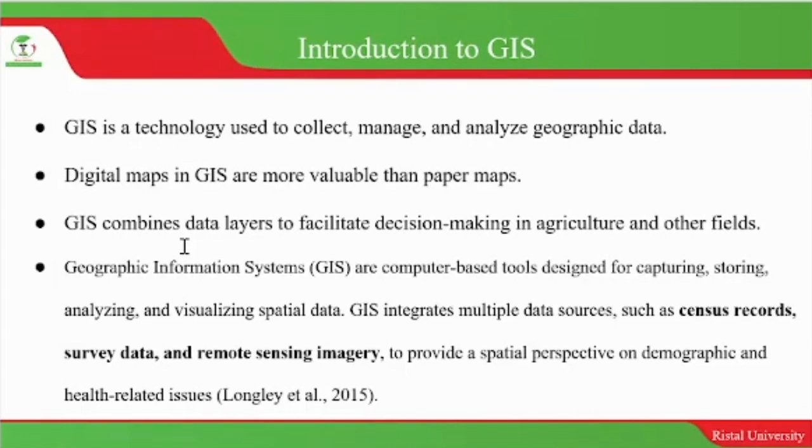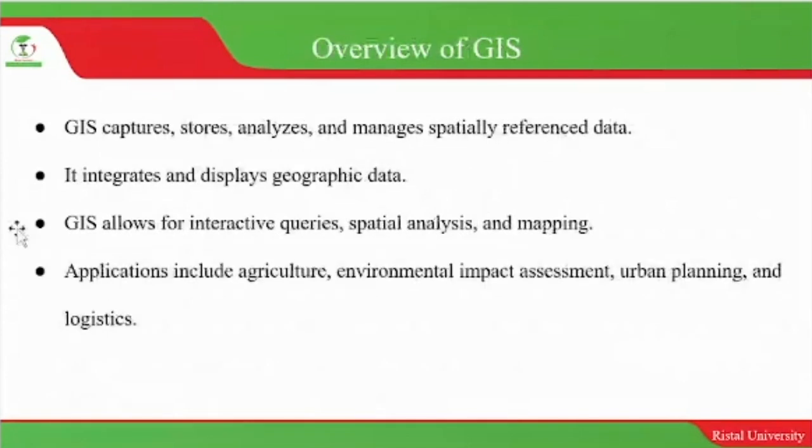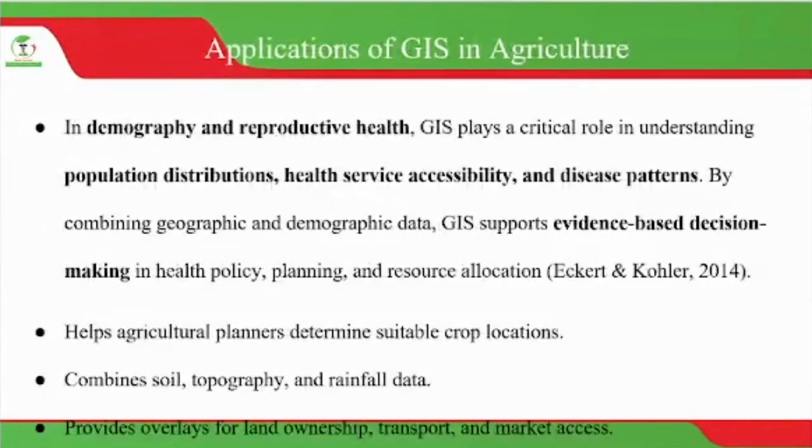So we're saying that this data, in terms of demography, has multiple uses, such as in census records, survey data, and remote sensing imagery to provide a spatial perspective on demographic and health-related issues. So the overview is that it integrates and displays geographic data, but also it has interactive queries for mapping. And like I have said earlier, it can be applicable in agriculture, in environmental impact assessment, in urban planning and logistics, but also for those in business.